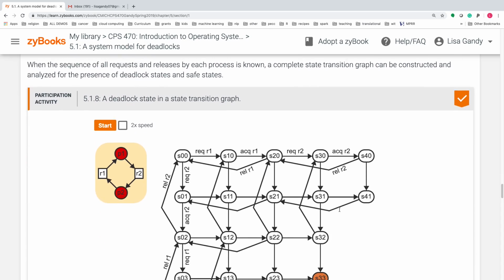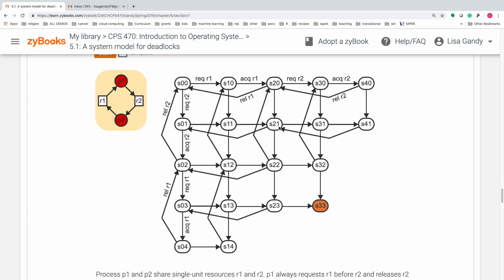So let's just look at this. See the state 21 here? These are all states, and I'm going to explain this more. There is a way out of this state. You can go from here to here, basically across or down. So this is called a safe state. In this state, you can't reach a deadlock. Okay? This state is a deadlock state.